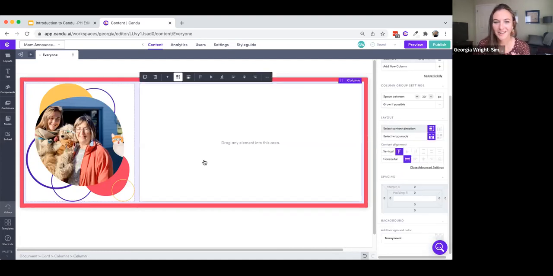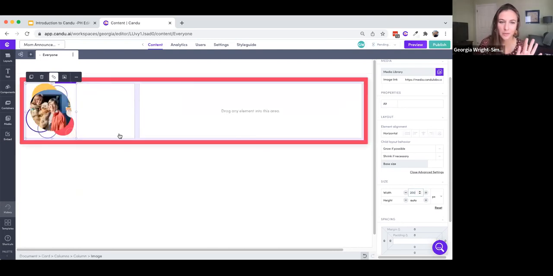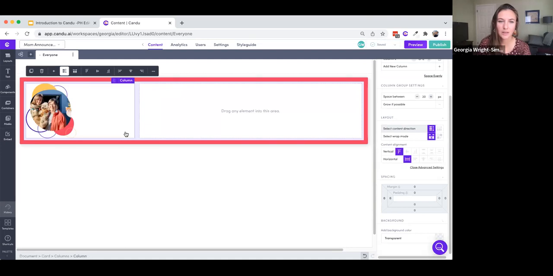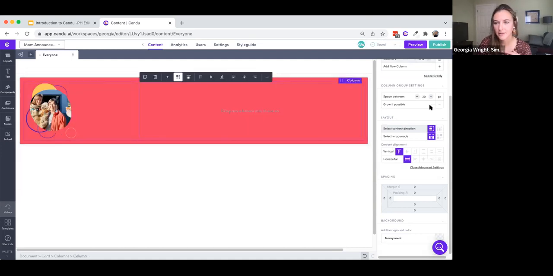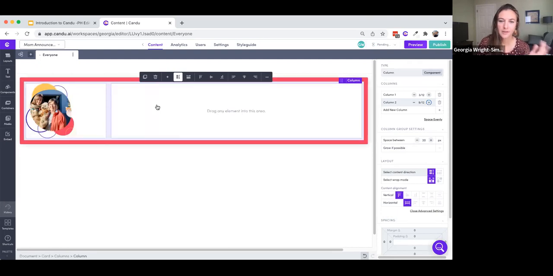No panic necessary. What I might want to do ultimately is that I think this is probably a little big for an announcement bar. So I might switch back to pixels, and you'll see that it maintains the size that it was. So it's 400 pixels. I'm going to switch that to 200. And now it looks like a much more reasonable size. It's not taking up the whole column. So maybe I even make this column a little bit bigger. Let's go there so that the content's pretty close together.